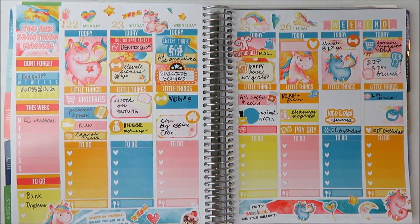Friday is done. Then Saturday — an exercise class in the morning, and Saturday night I'm honestly not sure what I'm doing yet. I'm kind of hoping it's not much, because I have a brunch on Sunday. For now I'm just going to put in the exercise class and leave the rest of Saturday relatively blank. On Sunday, I really like this full box and kind of want to flip Saturday and Sunday, because Sunday is the busier day. I'm going to do that — I just really didn't want to cover up this super cute unicorn. Originally I just didn't want to put two unicorns next to each other, but I really don't want to cover it up.